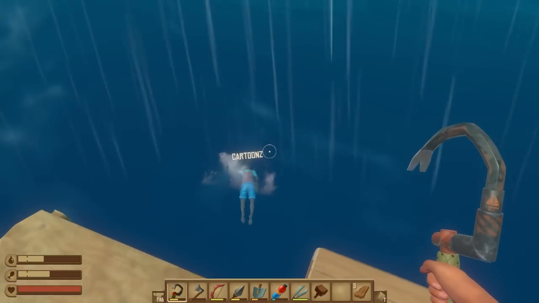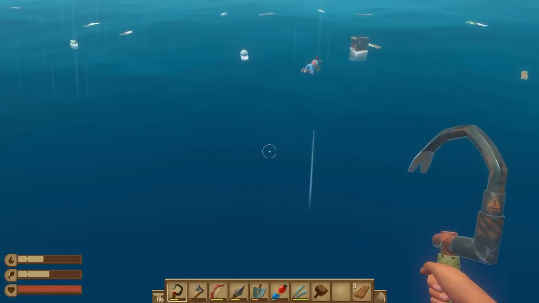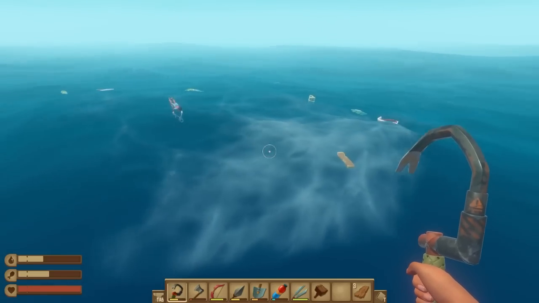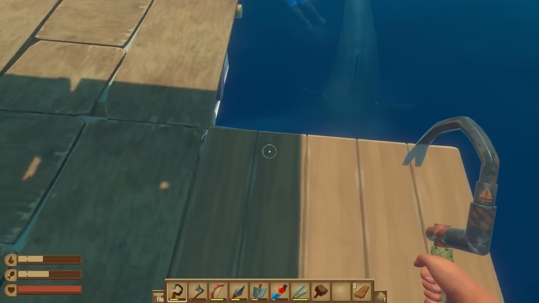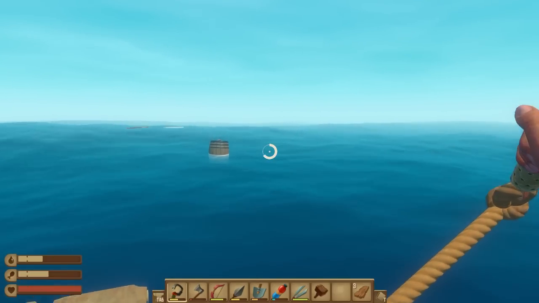Go for it. Swim. Go, CARTOONZ, swim. Jump in the water for him. Oh, he's going to get his ass bit. I don't see the shark on him. Where is Bruce? He's actually fine. There's no shark on. Bruce? Oh, I see Bruce. I see him. Ooh, he got you probably. He did. You probably got a good little bite on you there. It happens.